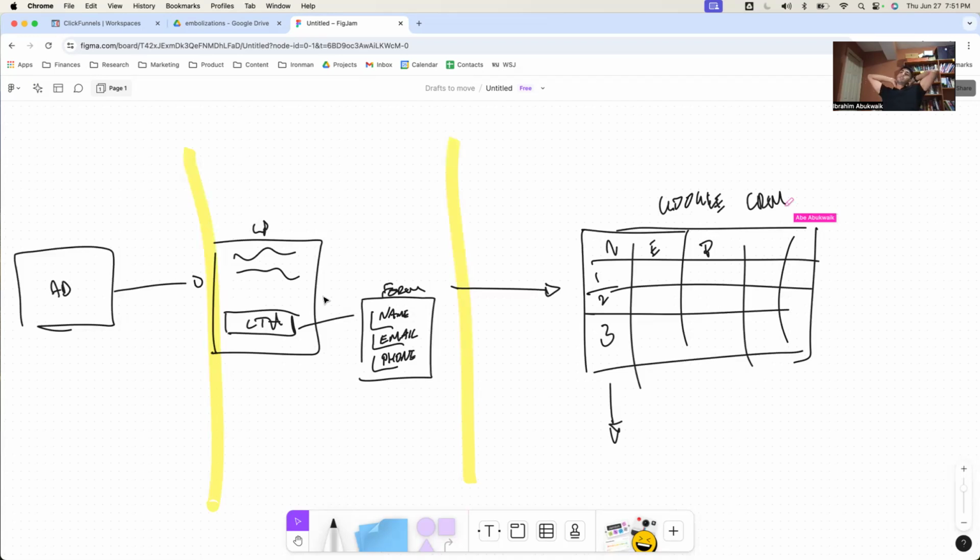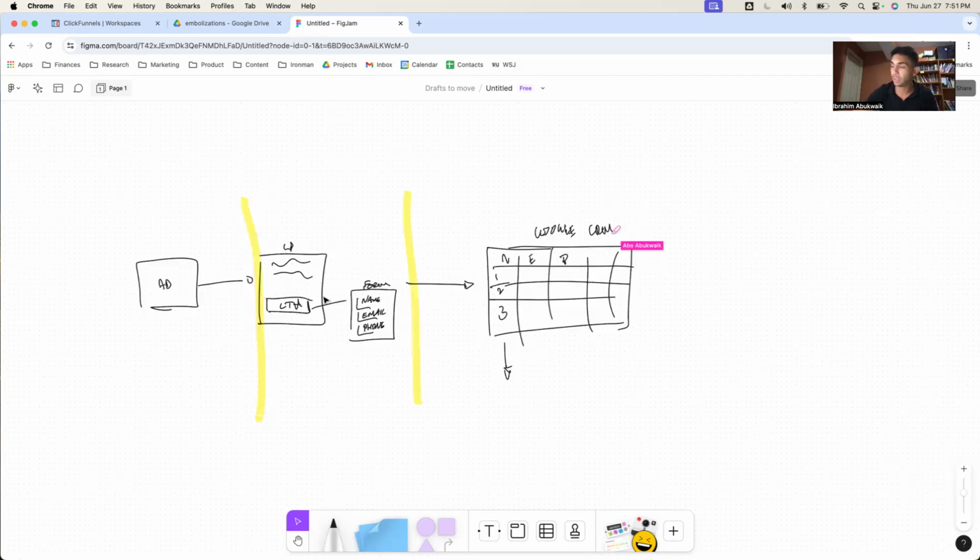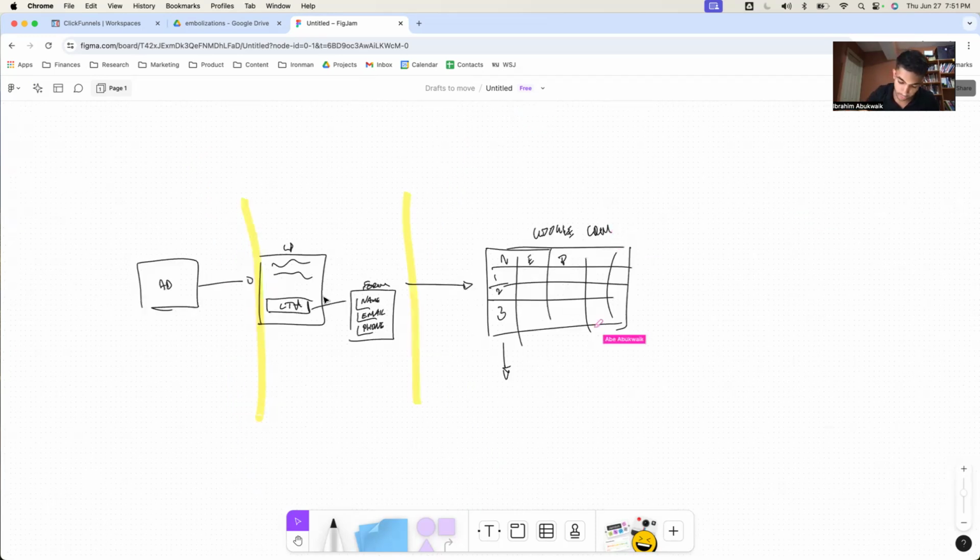And what else do I need to do? That's pretty much it, honestly. But this is what we refer to as the sales process, which is what I need to document out. Ultimately, I'm going to need a tool for each step. For the ad, it's most likely going to be Facebook. For the landing page, it's going to be ClickFunnels, which I will go through, but it's just another tool. And then Google Sheets is going to be for the leads.